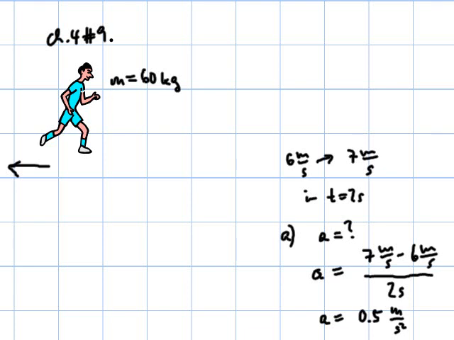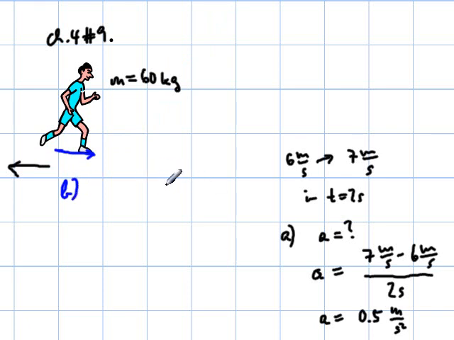Okay, so there is a force backwards that the runner exerts on the ground, and therefore there is a reaction force that the runner experiences of equal magnitude but in the opposite direction. So the runner pushes on the ground backwards, and the ground in turn pushes on the runner forward, equal and opposite force. The two are equal to each other, and now the question is how much of a force?